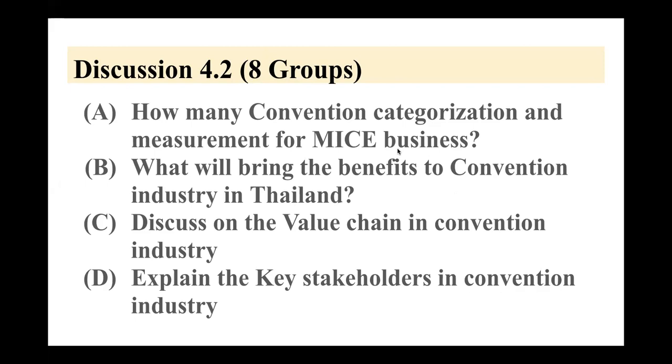Value chain analysis is a strategy tool used to analyze internal firm activity. Value chain represents all the internal activity a firm engages in to process goods and services. Value chain is a form of primary activity that adds value to the final product directly and support activity that adds value indirectly. Thank you.